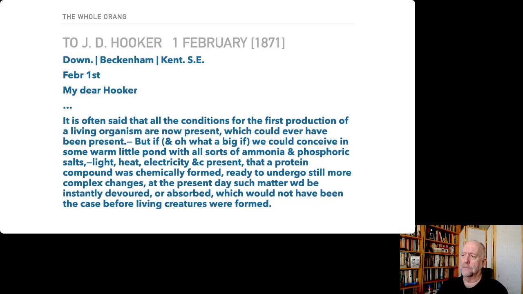Now, this was never published in his lifetime, and it was published in his letters edited by his son Francis later in the century and read by a number of people, and this led to a whole tradition of interpreting the origins of life in terms of chemical evolution. One of the most interesting was A.I. Oparin, who was a chemist, biochemist, I think, in the Soviet Union in the 1920s, who wrote a book in Russian, which was published and was later translated into English in the 1930s. Other people who accepted that view included J.B.S. Haldane, a number of others, and although there wasn't much in the way of experimental work because people didn't know what experiments to do, there was a lot of speculation about what the origin of life might have been.